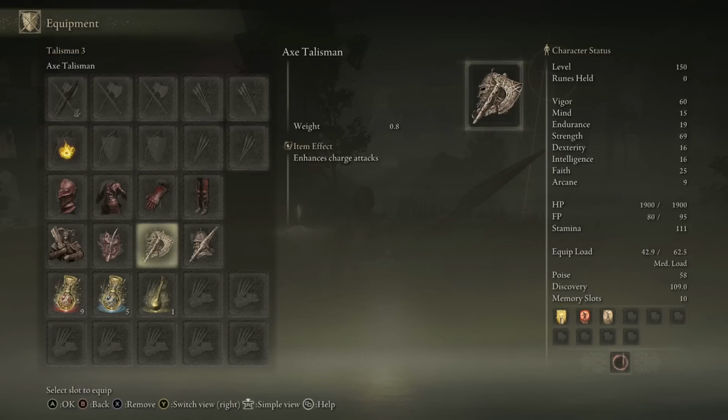Then we have the axe for the charged heavies, which is what this is, and then finally the spear talisman, as we will be getting that counter attack bonus with the piercing pokes, as doing the charged heavy gives you a bit of poise, and a lot of the time you will be poking an enemy that is currently attacking you, and that massively amps your hits.